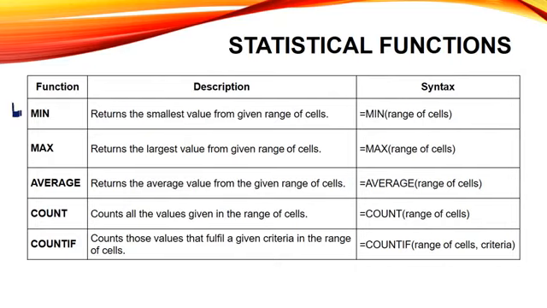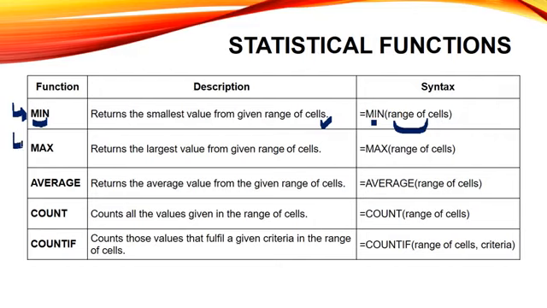The first function that we have to discuss is the min function. As from the name it is clear, it is min. Min means minimum or the lowest value. So this function is used whenever we have to find the smallest value from the given range of cells. It will return the smallest value from the cells that you select. The syntax is similar to the previous functions. We have to write min, and then we have to pass the cell range or arguments within the parentheses of the min function.